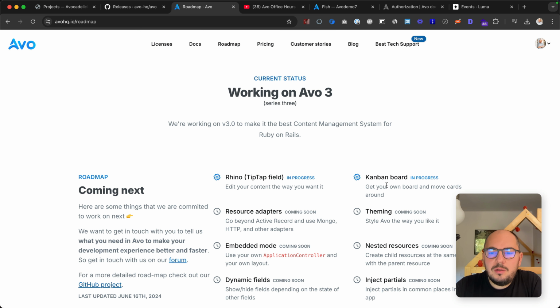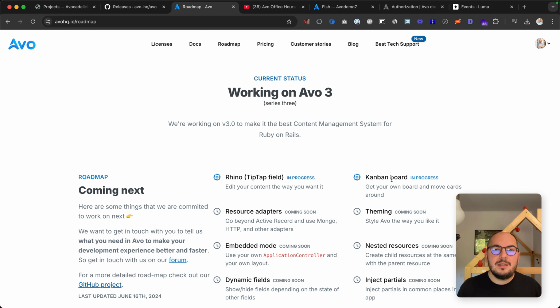Otherwise, we are working on the Kanban board, which is an add-on product. It still has some rough edges, but it works pretty well. We have a customer deploying it in production. They have a few hundred boards and everybody's happy about it. But we still want to build a few more things into it. It'll probably be out in beta with a reduced pricing, so if you're interested in that, get in touch with us.